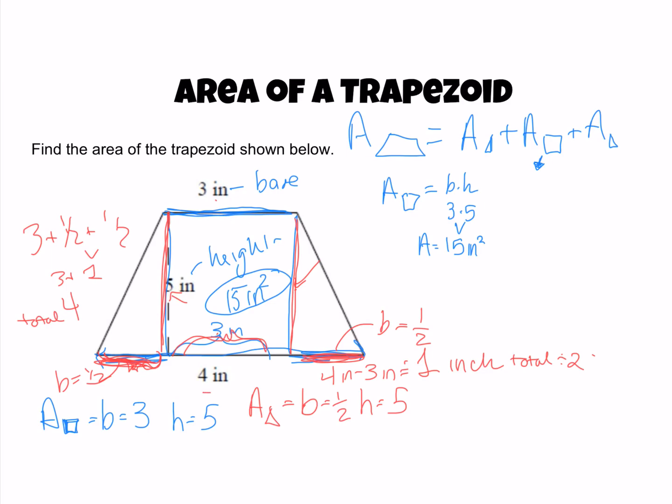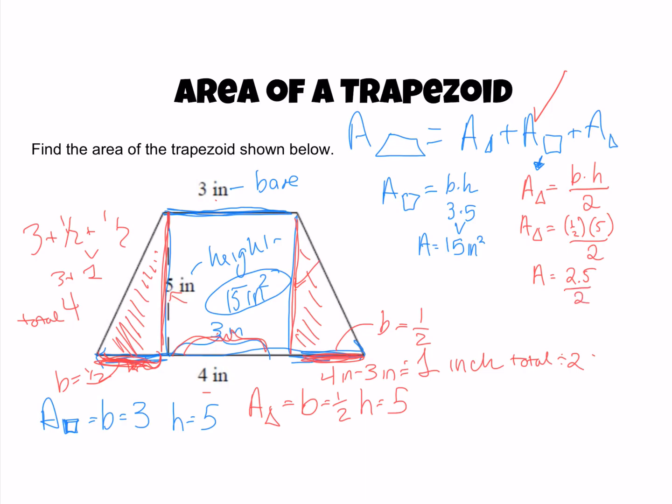So now I'm going to go ahead and find the area of both of these triangles. I know that my formula for area of a triangle is base times height divided by 2. I found my base, so I'll put a check mark on it. I'm going to find my area by plugging in my values. So my base is a half, my height is 5, and I'm going to divide that by 2. It looks weird because we have a fraction in it, but that's okay. So a half times 5 is 2.5, divided by 2. And our area is going to become 1.25, and our units are going to be square inches.